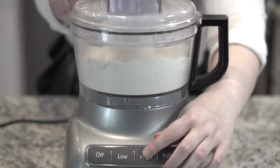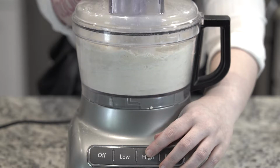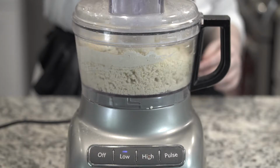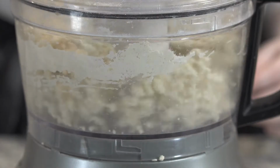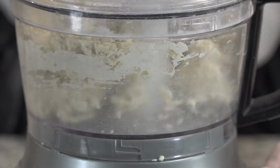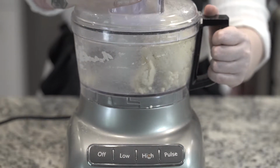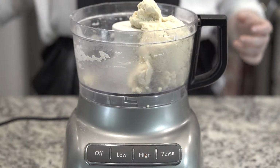Just place that right into that mixture, right back onto your food processor, and we're going to mix until we form a uniform ball. So just keep mixing. This takes a few minutes, and stop when it wraps around the blade.